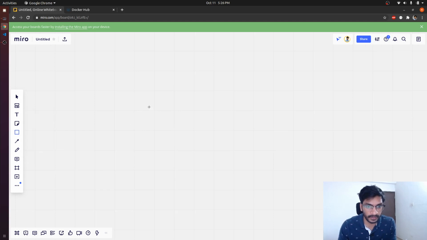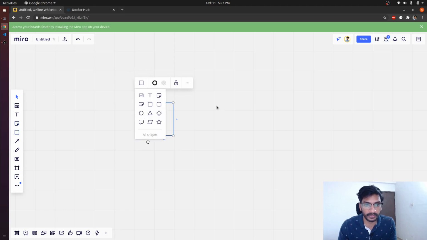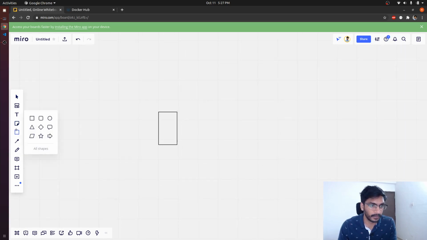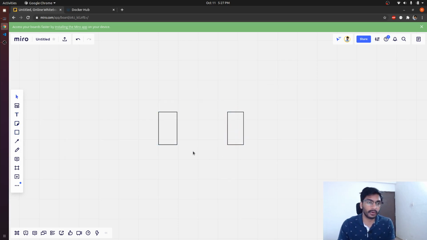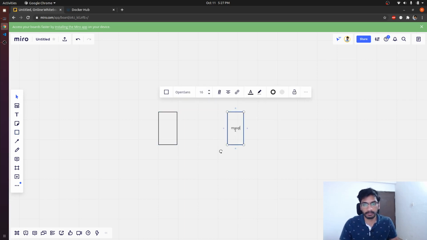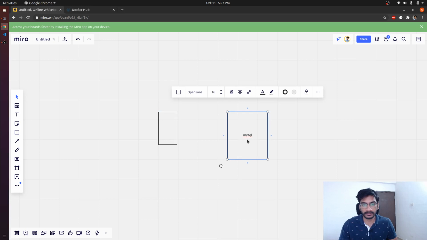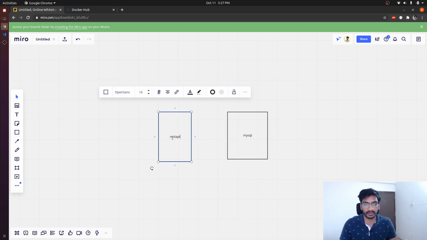Okay, so let's say this is the application that I have, right? And this application is going to be deployed on a Kubernetes cluster, right? And this application is going to talk to the MySQL database that we have. Okay, so let's say this is the database that is running on the same Kubernetes cluster. So this is the MySQL database, and this MySQL database would be queried by this particular application that we have already written and containerized.